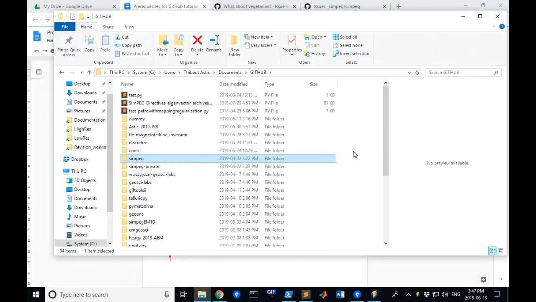Discretize is an extra step where you need to compile the C file on your own machine, but it's one line in the command line. It's not that bad. If you have installed Visual Studio, that will work. But I might require some help. So I have to close the repo. You don't have to close it. You can have several things open, but.